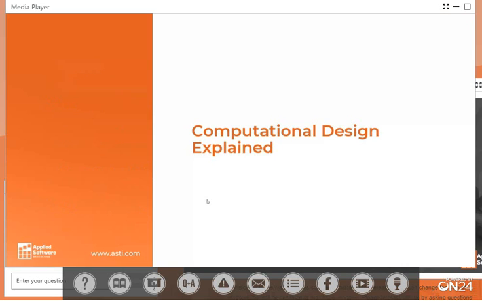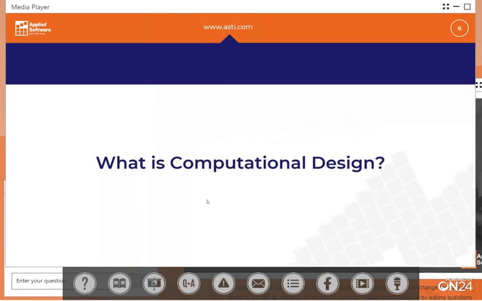All right. So first thing, we're going to talk about computational design and explain what it is. I want you to take a thought and think about computational design. If you've heard of it before, you probably would say something along the lines of automation. If you haven't heard of it before, you'll probably think computational, so something with computers, like programming language or coding. And I would say that these are all correct.